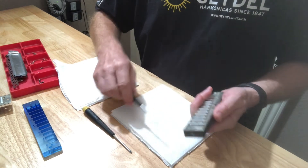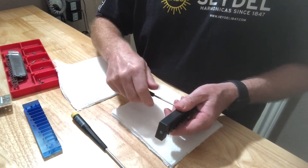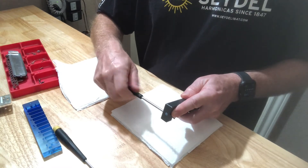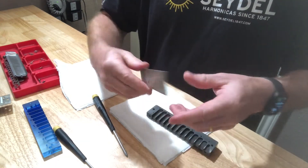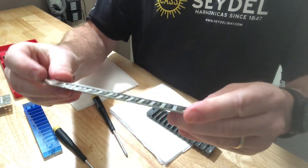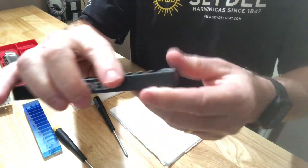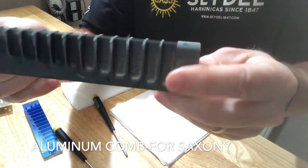Still need to pull off the bottom plate. Once again, I'm using Phillips head — you can use small Phillips or medium; some of the screws take small, some take medium. Small usually works for all of them. I like to protect these screws as much as I can. I have this reed plate as well — you can see the valves are all straight and lay flat. I've actually revalved this particular one previously. And here's the comb — very well made, very popular, hugely popular, very high quality precision made aluminum comb.